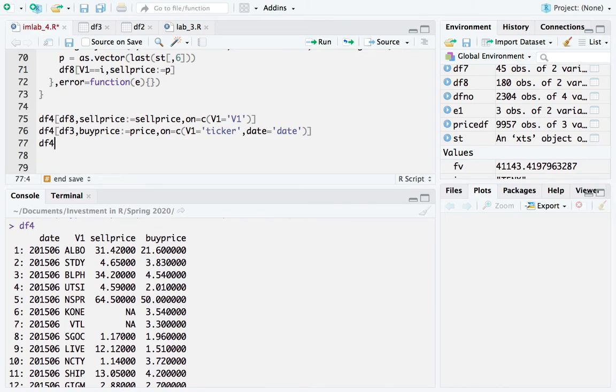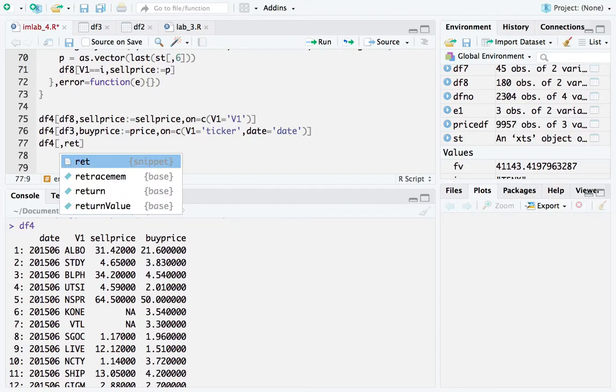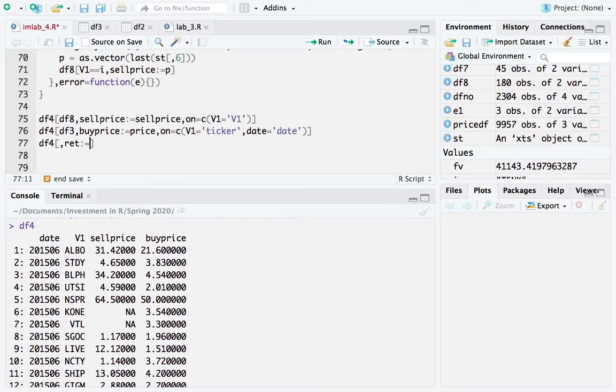Remember, it's going back to our first strategy. We already calculated this, but let's just do it again in this setting just to get in rhythm. So I want to first calculate the return. Equals, again, you guys know what the formula is at this point. Sell price divided by buy price minus 1.